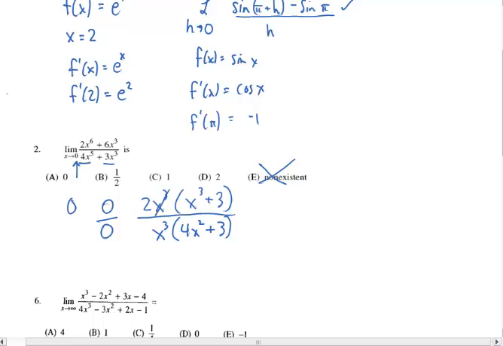So now the x cubes cancel, and I can reevaluate my limit. Let me just clean up the problem a little bit. And that is as x goes to 0. And we end up finding out that we have a limit of 2 over 1, because inside the parentheses here will be 3 over 3. So my choice would be choice D.